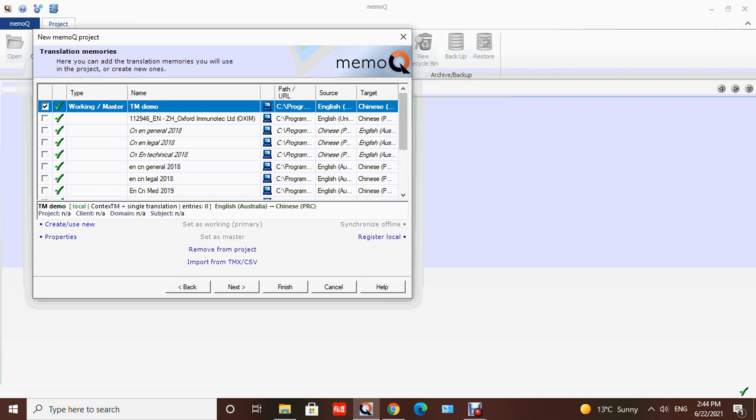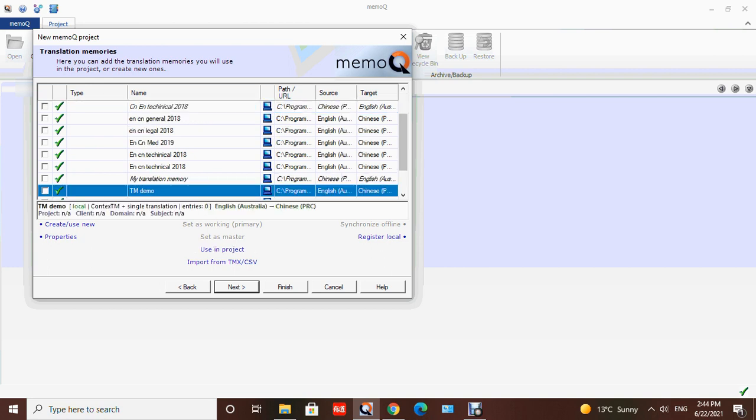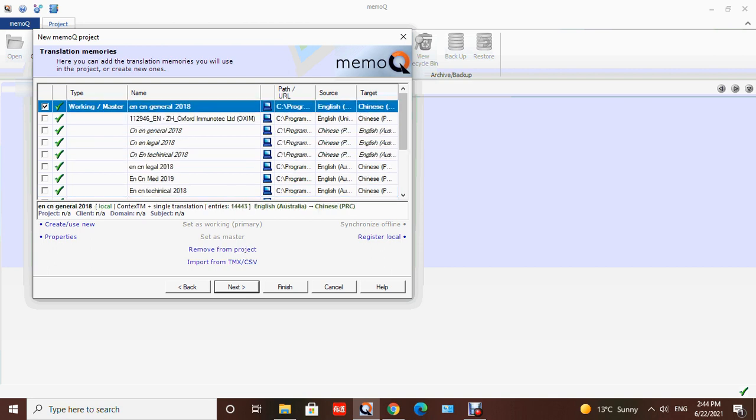You can see that it's already been created, and then you can tick that box. But for today's demo, I'm not going to use this new TM, because I want to show you, by choosing my existing English to Chinese general translation memory, how I can utilize my existing translation segments in that memory.